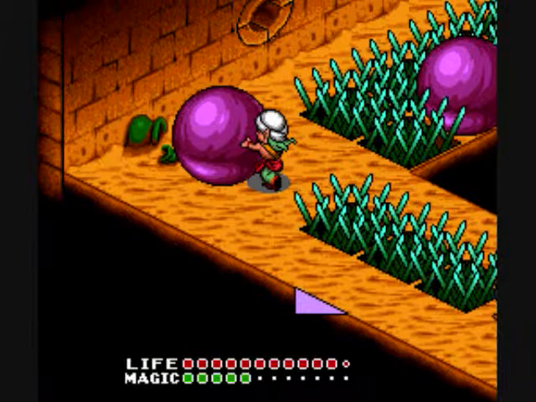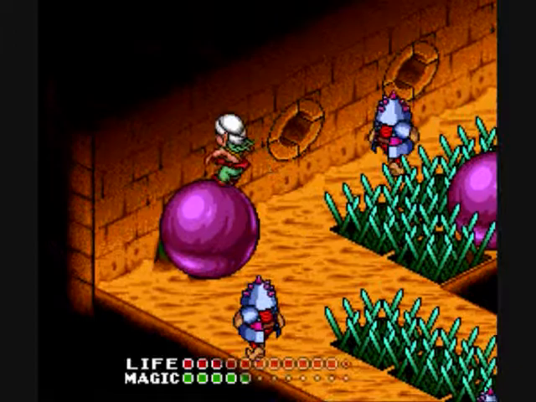We also have knights again. Yeah, knight enemies. There's not any new enemies though. I think the enemy types are done. They're exhausted. Yeah, exactly. Same old, same old. Okay, and we just killed the knight.